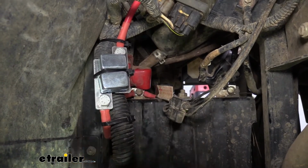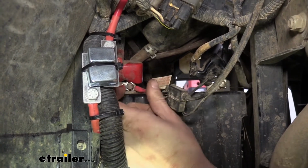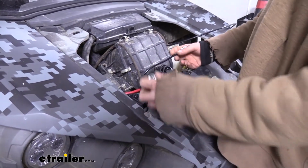Once you've got that secure, then you can route the wire over, and you'll just undo the bolt, using a 10mm socket to take that bolt out. There is a nut on the other side, but it's a flat nut, so you don't need to put any tools on it. You can just put the nut back over there and tighten it right back into it. So now we can go ahead and test it out.